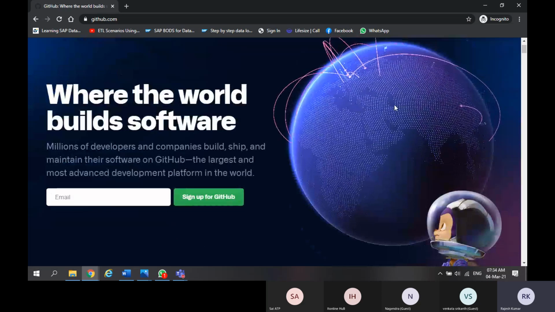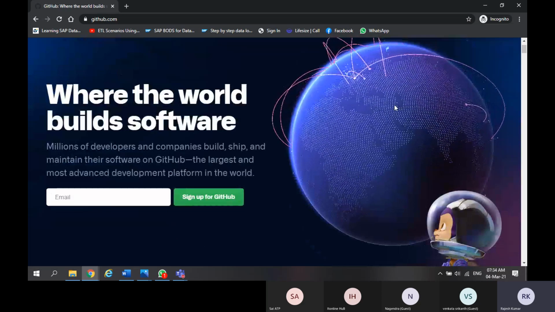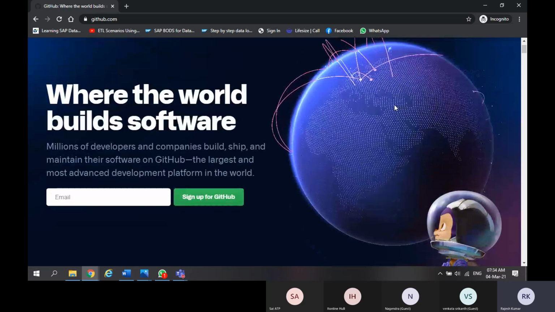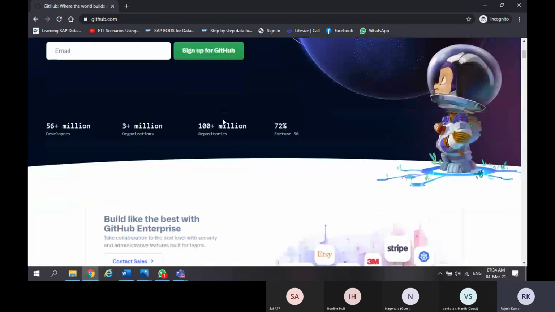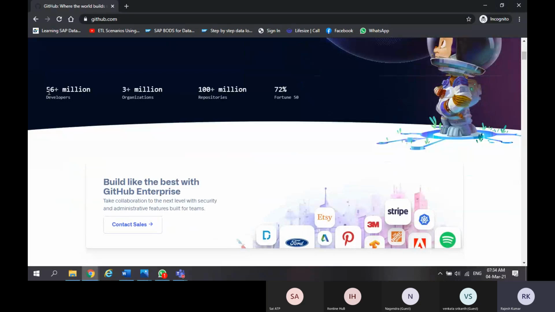People from across the world can communicate with each other and share their code. Everything can happen in GitHub. There are 56 plus million developers, 3 plus million organizations, and 100 plus million repositories in GitHub. A repository is nothing but a collection of source code, where you write all your source code.